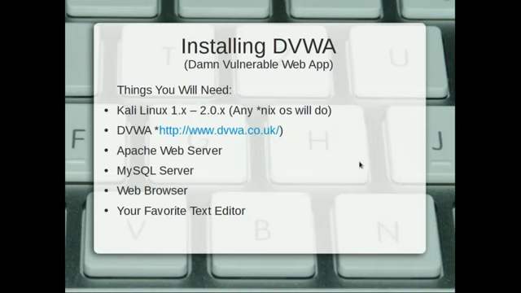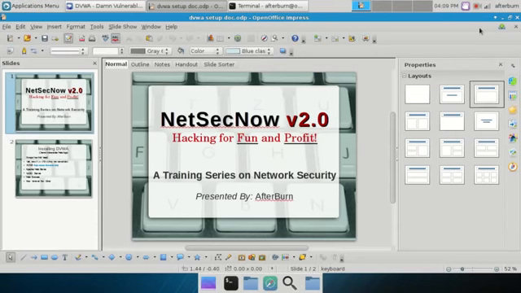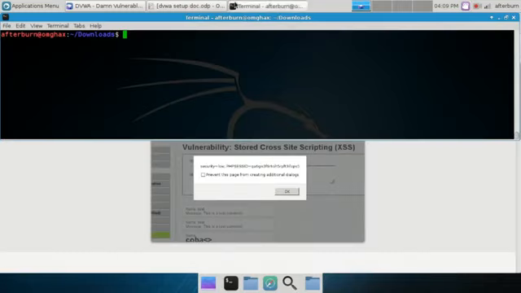You also need Apache Web Server, which in our case is actually pre-installed with Kali Linux. MySQL server, same thing, that's your database backend server. A web browser, obviously every operating system pretty much has a web browser of some type, and then your favorite text editor. And of course, guys, if you've been following along, you know that mine is Vim, or VI for short. Let's go ahead and get out of our presentation here, and we'll minimize that.